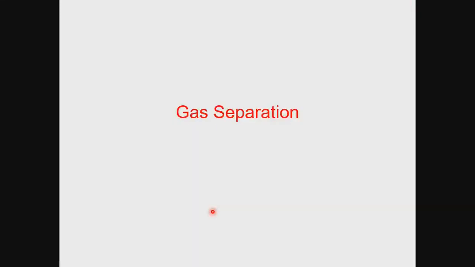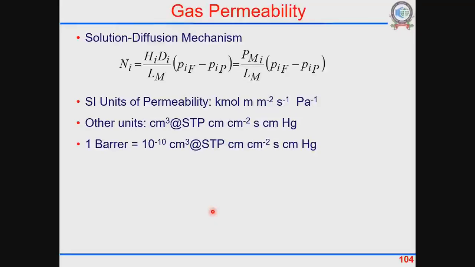Very quickly, let's look at gas separation. Again, some principles associated with this. Gas separation we had seen in terms of Knudsen diffusion, if it was a porous membrane, or we had seen the diffusion mechanism. Look at the very second lecture, diffusion mechanism. We had looked at the solution diffusion mechanism. Revise that and then go forward. Flux was Henry's constant times diffusivity divided by membrane thickness, times the partial pressure difference between the feed side and the permeate side. So we could write this in terms of permeability divided by the length. This ratio is called permeance, multiplied by p_iF minus p_iP.